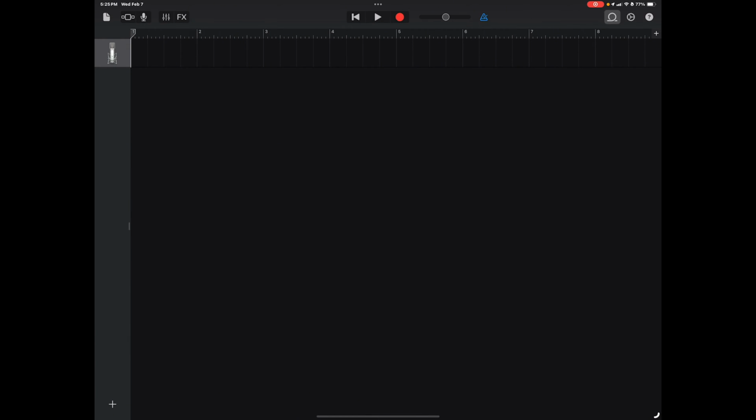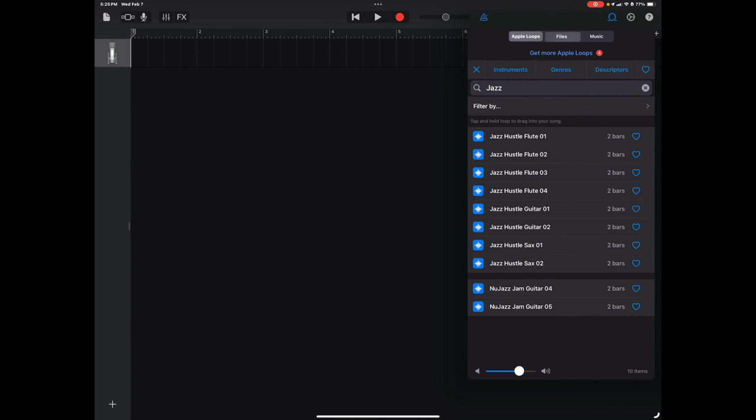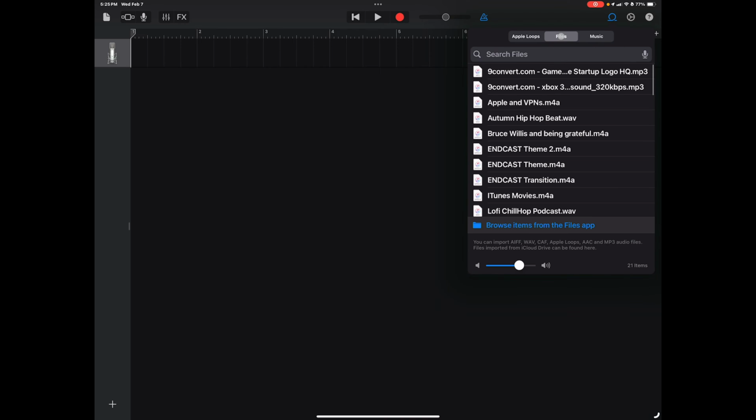Here, tap the loop on the top right corner left of the cog icon and select the Files tab. As you can see here, your imported files are going to be here, but it's going to be empty for you. I already have the Super Mario Gold Coin file and the GoldenEye file. You won't, as for example.